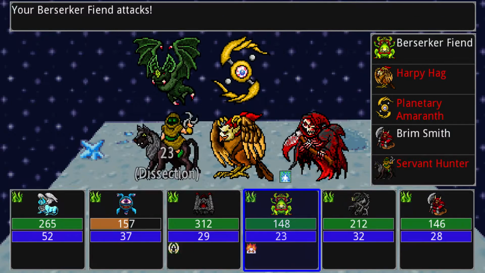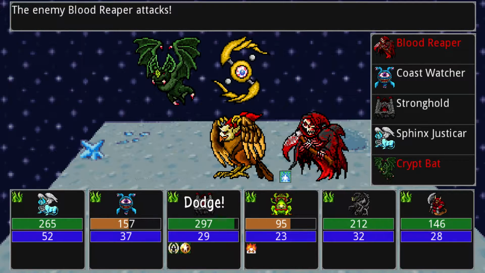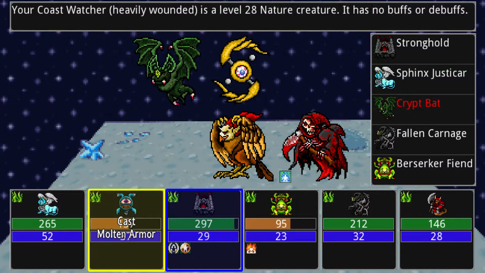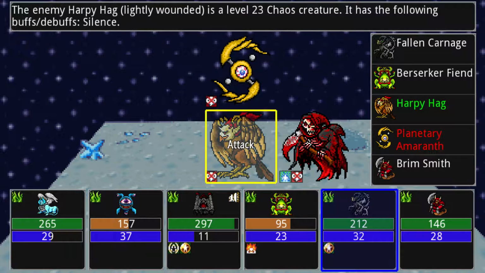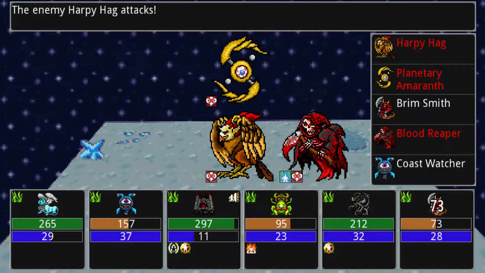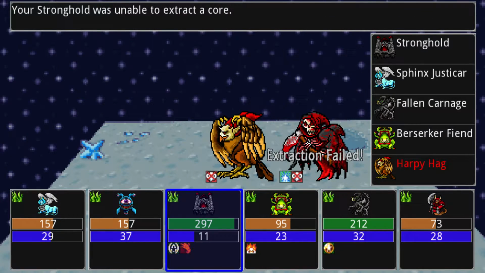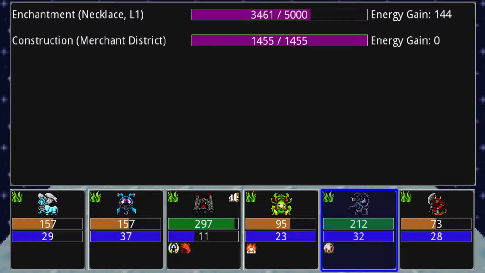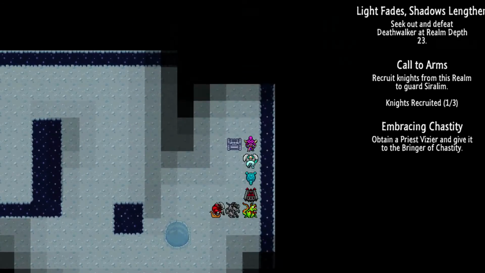Ooh, nice. Well, maybe this guy can kill it. Yes, good. So then the crypt bat will attack next. Ah, dodging. Cast. Molten armor. Starfire. And now actually that red guy should have quite some damage already. Ooh, come on. There we go. Extract. Nope. Try again. Yes, perfect. Yay! Level 23 already, my smith. Ooh, I have to recruit these knights as a quest. My call to arms quest.